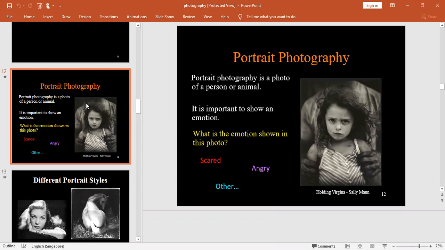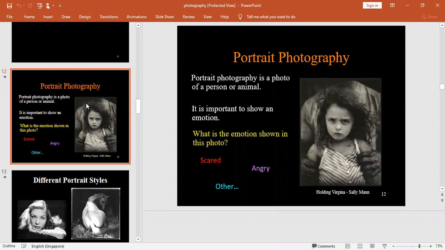There are certain situations and certain places where you can use portrait photography. If it is a photograph of a person, you have to have permissions. There are privacy policies and also copyright issues. It is important to show an emotion. That might be an emotion of an animal or of a human. So you have to show an emotion in portrait photography.